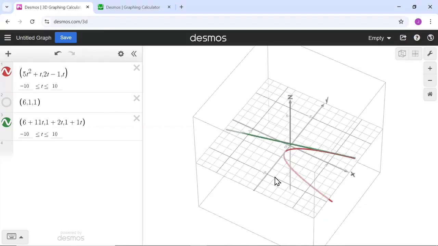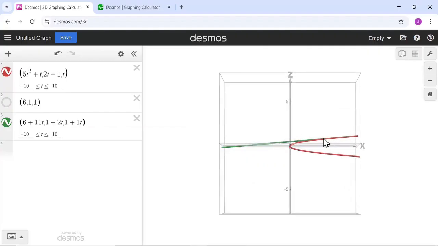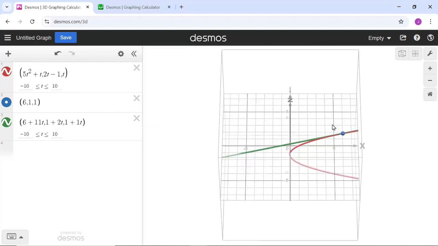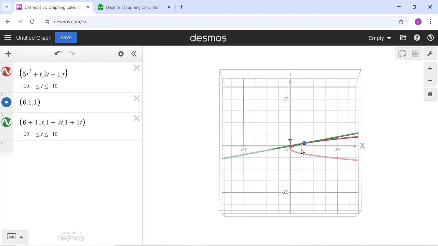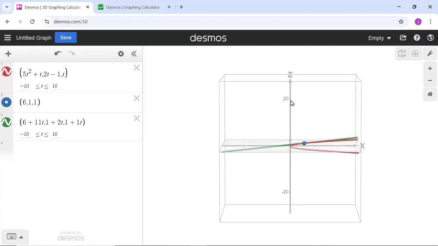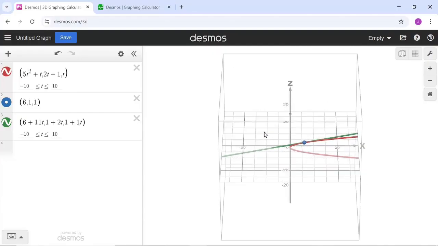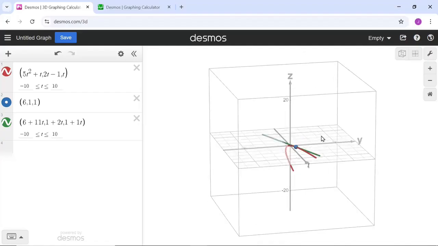And that's no matter which way you look at this. No matter which way you look at that, notice this tangent line is going in that same direction when you hit that particular point. This particular point here of 6, 1, 1, same direction. If I scroll out a little bit, you can see that it just barely hits the curve in 3 dimensions and then shoots off. But that's my tangent line. So it does the same thing like you probably saw what a tangent line does in a previous calc course.